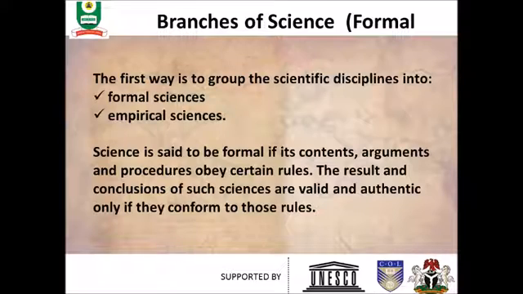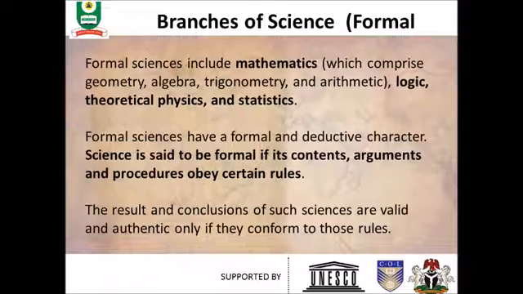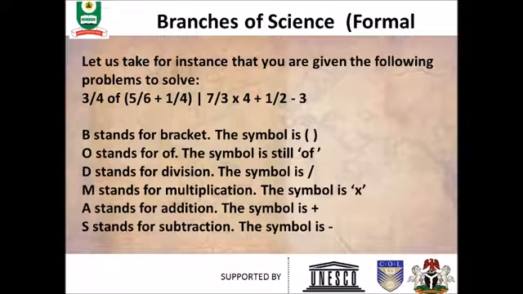For example, in mathematics, there are rules of addition, subtraction, multiplication, and divisions. There are also rules for solving certain equations, problems, and theories. For example, if you're given a mathematical problem that has the following symbols: addition, division, multiplication, and so on, how would you go about it? The rule says that bracket is solved first, followed by of, then division, addition, and subtraction. The concept used for remembering this rule is known as BODMAS.